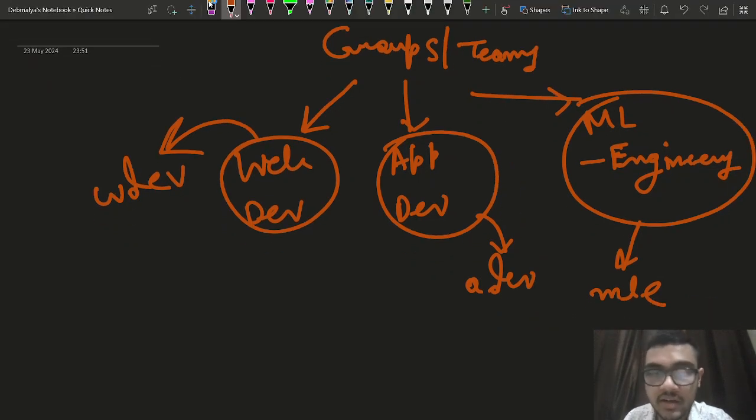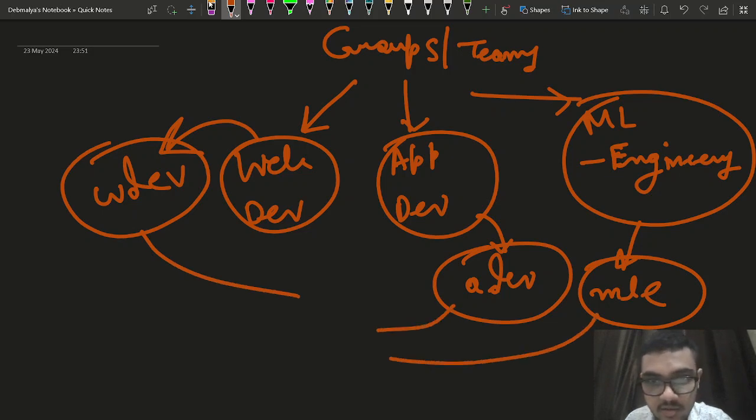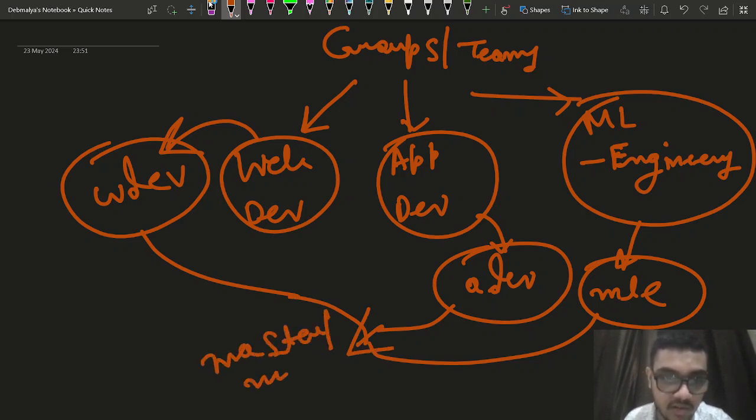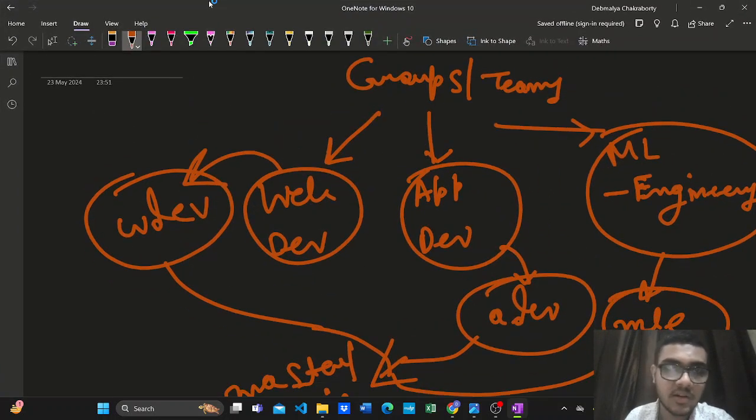And when will they complete the tasks assigned to them? At last, all the branches will be merged into a single branch or the default branch. We say it as master or main branch. Today's video is basically a practical based video. Here I will explain the step by step process on how to push the repository to GitHub and how to clone the repository from GitHub.